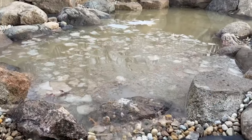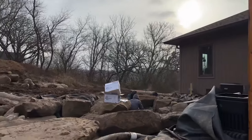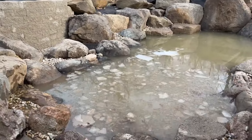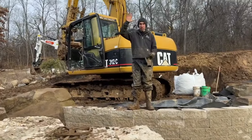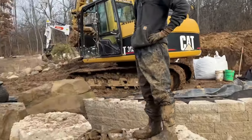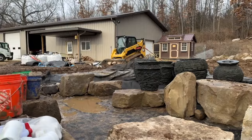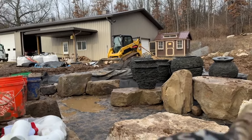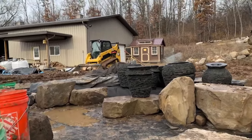Quick little update today — it's a new day. The sun is shining, but it is a little bit frigid. We've had freezing temps overnight and we've got a few icebergs out here in the pond, but we are still cruising. We've got Jack up there and we're operating this morning. Our goal is refocusing our energy into this area — we're going to set these urns, get them plumbed up, get our circulation jets ran, and we're hoping to finish this whole area either today or about halfway through the day tomorrow.